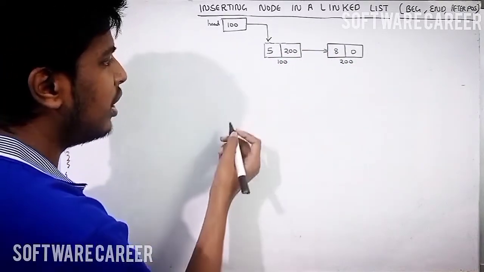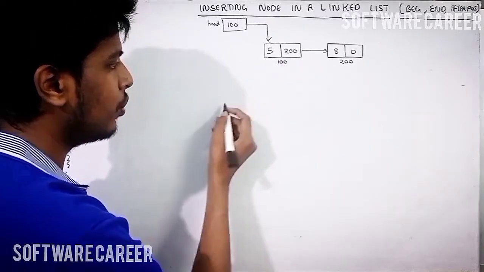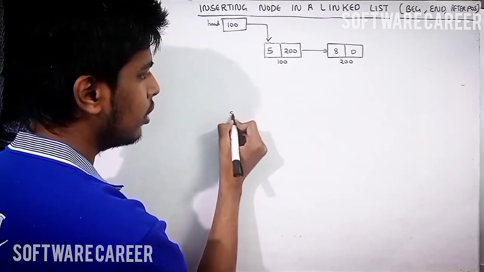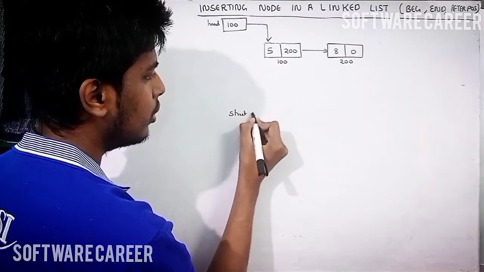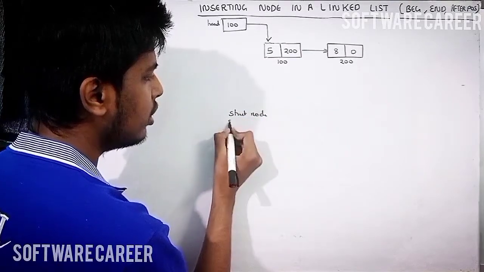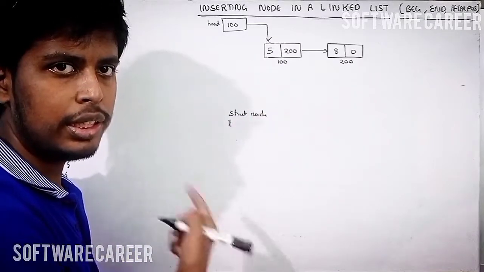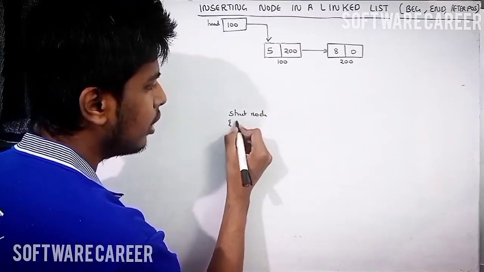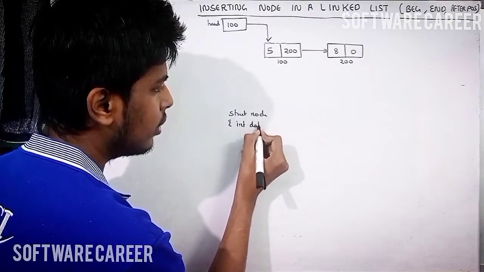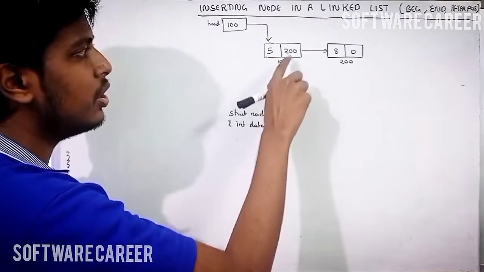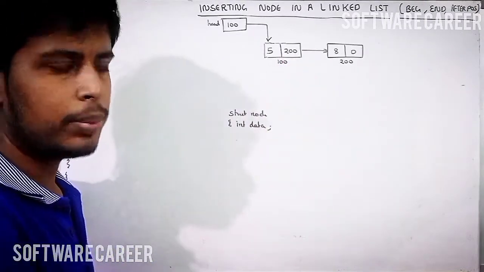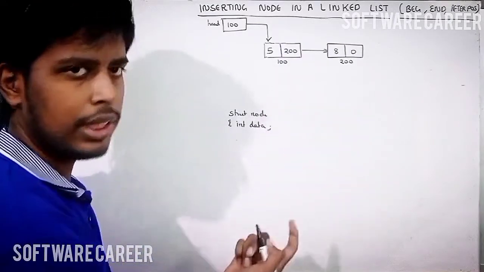Now see, I am defining the structure of a node in the code. See here, struct node. Now what is the structure? First is the data part, and what data is stored? Integer type. Data type is integer. So I am writing here int data. Now see, what is this second part? Second part is the pointer part. Now I am naming the pointer as next.